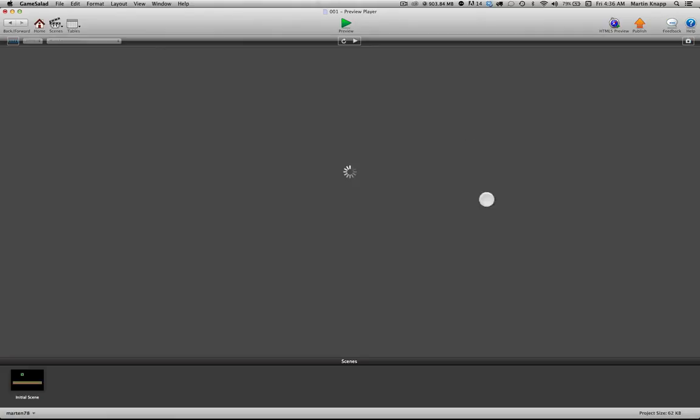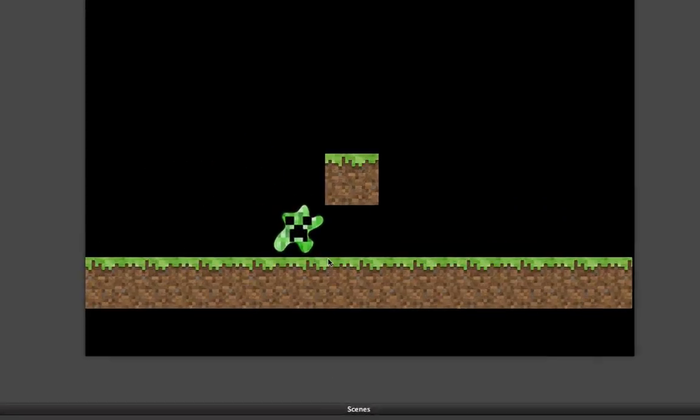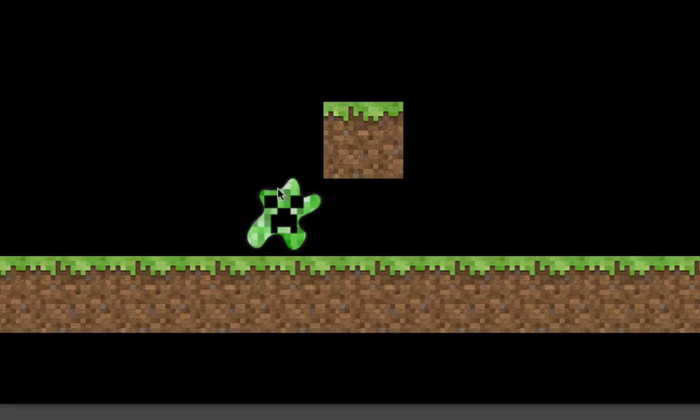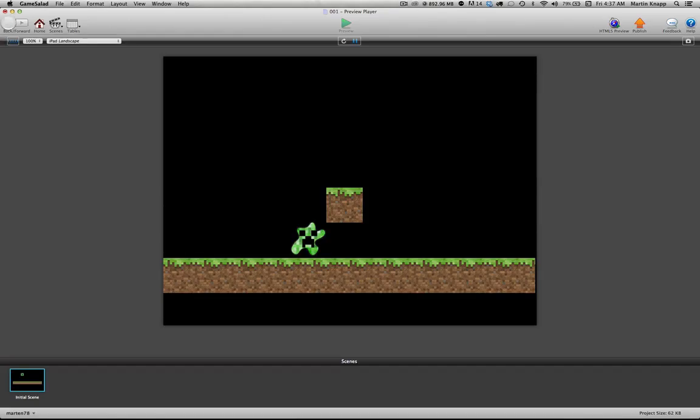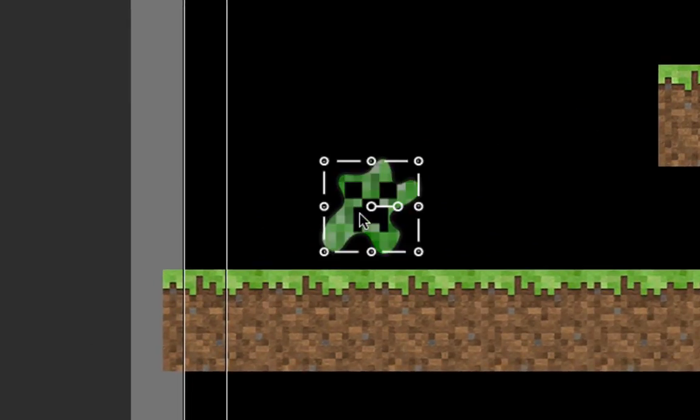And then I'll preview this. And you can see again, just like we had an issue with the ball character, our blobby character moves over to the right. And then when he comes in contact with the ground, his bounding box actually comes in contact, but the image, the actual pixels inside the image, don't have any sort of effect. GameSalad's not paying attention to any of the artwork that you have inside that bounding box. It's only paying attention to the bounding box, which we can see here.